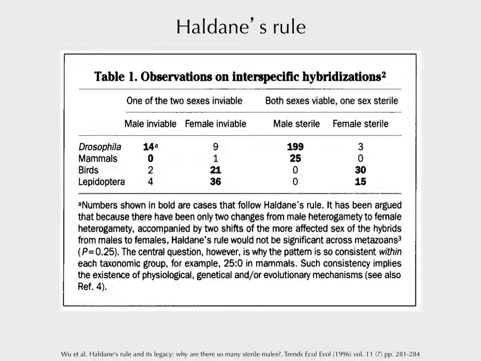So, the royal family had hemophilia, so if you cut them, they bleed and don't clot. That's because of genes on the X chromosome. So females don't show this trait, because they have a second backup, but males do. Or colorblindness: about 5% of males are colorblind, a smaller proportion of females are colorblind, but non-zero. It's because some of the color vision genes are on the X chromosome. So females have a backup, two copies, and males have just one. Other questions?